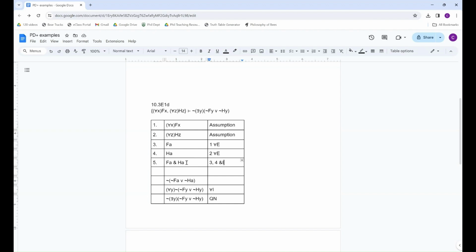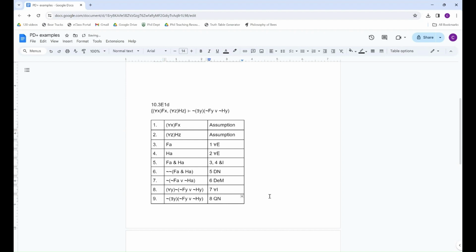And from there, there is a rule for converting conjunctions into negated disjunctions. That's what De Morgan's does. So we're going to get this through De Morgan. We need one intermediate step, though, remember, which is that because this has the negation in front of it, we're going to need to have two negations in front of this in order for the rule to technically apply. So we'll use double negation to get these two here. So we will have this. Then that's in the right form for us to apply De Morgan and get this. If you go through and look at the official way that the rule is described, you'll see that that's exactly what you would need to apply De Morgan to get that. Then this is coming from line 7, and then this is coming from line 8.